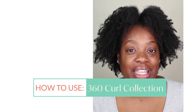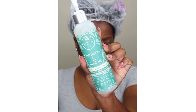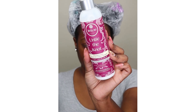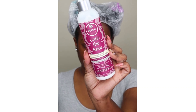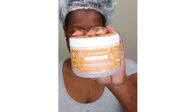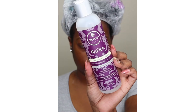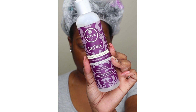It's your girl Moe of All Things Moe L, and today I am going to be using Traylux's 360 Degree Curl Bundle Collection in order to go from this to this. We'll be using the Curl Renew and Restore Gentle Cleansing Rinse, the Untie the Knot Nourishing Leave-In Conditioner, the Curl Supreme 4-in-1 Hydrating Cream, the High Definition Curl Enhancer Styling Gel, as well as the Reflex Curl Styling Serum.